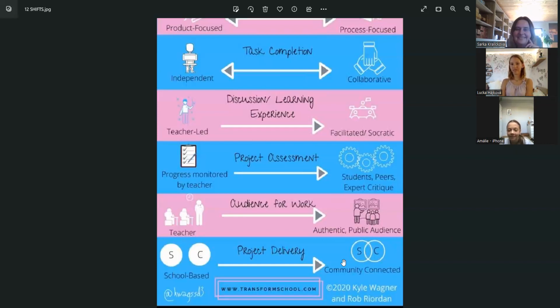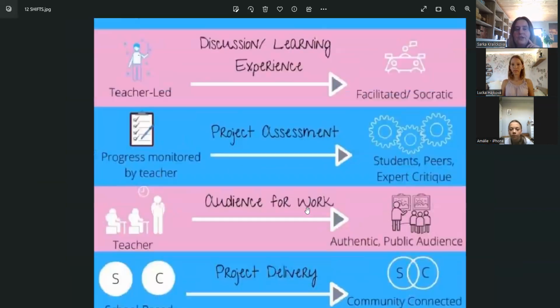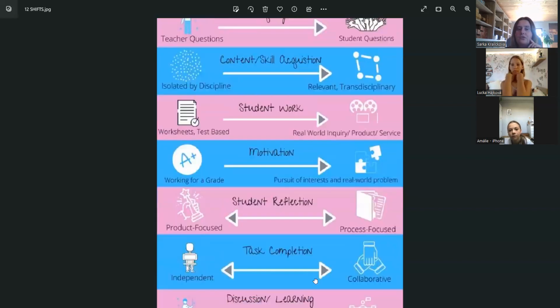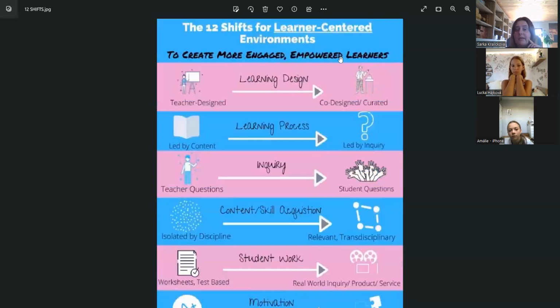Yeah. Yeah, because you two go to different schools, right? Yeah, we do. Okay, so this was the message for Kyle Wagner, who actually has the website Transform Schools, and he's into project-based learning, and I really love those shifts. So I just wanted to take you and talk about those 12 shifts. How can we actually have more engaged students and empowered learners? And I would say, hopefully, leaders, because the only way to create leaders is actually to let you become the leader.